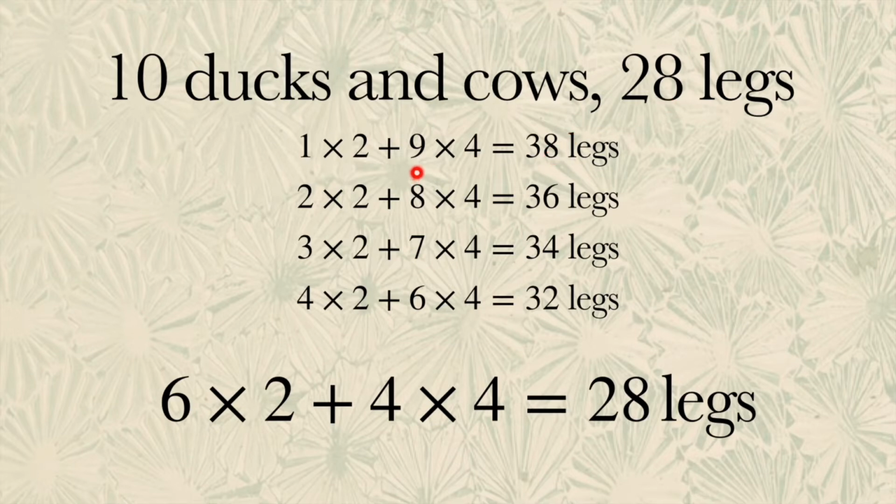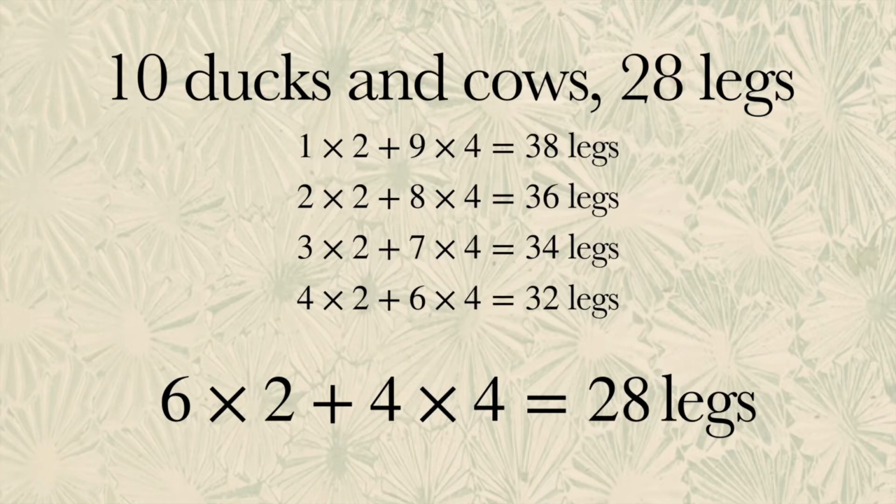So I'm going to reduce the number of cows. Reduce by 1, but make sure you increase the number of ducks by 1. Why? Because we want to have a total of 10 animals still. And the total is 36. We're getting closer. Reduce, getting closer, reduce, getting closer. Repeat this process of guessing and checking, and eventually you'll get to this combination right here that gives us 28 legs. And this combination tells me that I've got an exact number of 6 ducks and 4 cows. So this is the process of guessing and checking and verifying that in the end you have the correct information that's given to you.